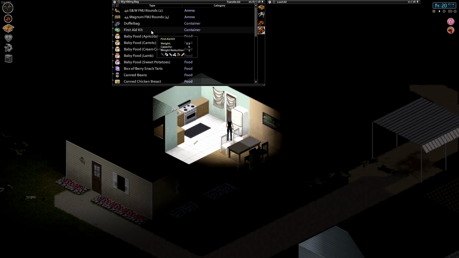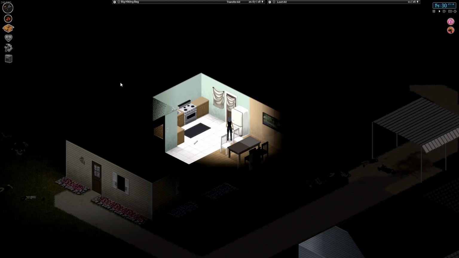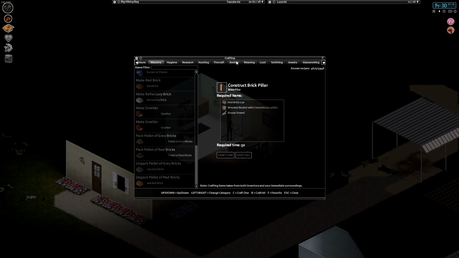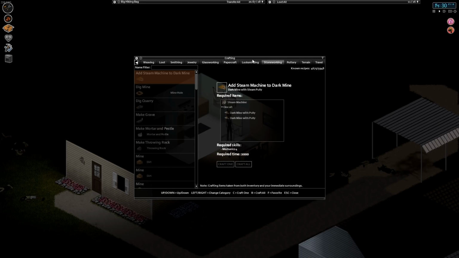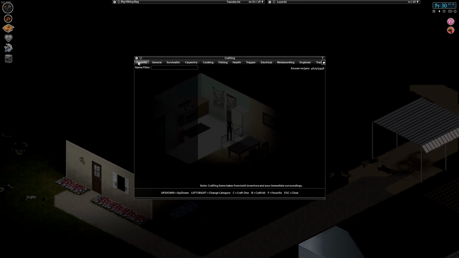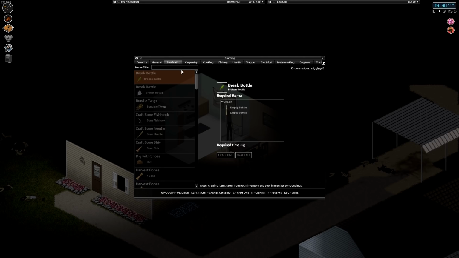Alright, I'm gonna have to spend some time, I guess, going through all this and trying to figure out what, if anything, we can build yet. We're gonna have new tabs in here now. Anchor? Oh, that's right, we saw that before. Masonry. What was something new we learned today? Bone crafting. Is that on the list now? Or is that a subset of one of the other ones?